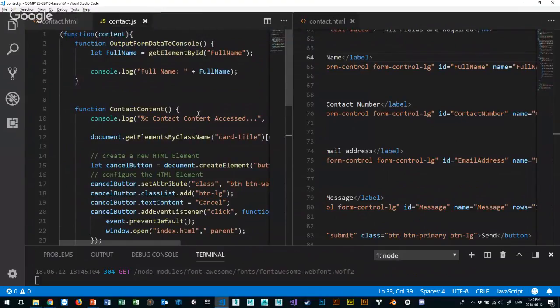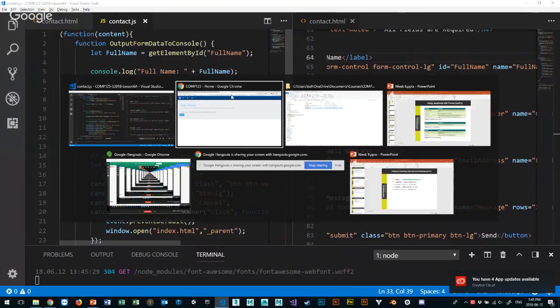So what it's going to do is when I click the button, it's going to output my full name, right? As an example, this is fullName the element. That's going to give me the whole element. But let's do that for now, and then we'll see what it gives me, okay? It's not accurate. This is not what I want. I want actually the value of the full name. All right, so we'll see how to do that. Again, this is back to DOM manipulation, because we're going to hit DOM manipulation the entire semester.